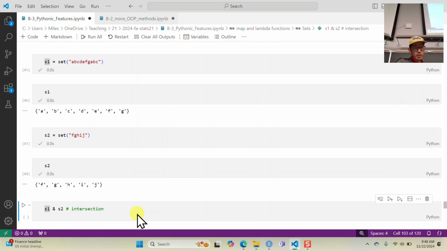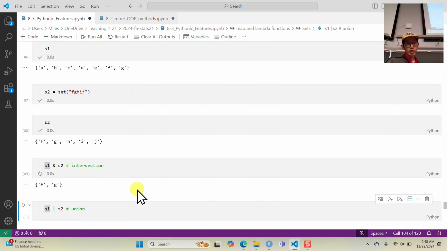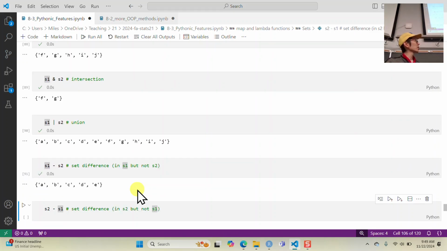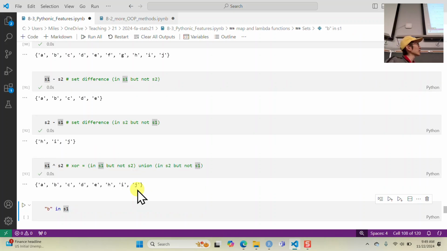So here's set 2, and then you have set operations, right? You can find the intersection, you can find the union, you can find the set difference: what's in set 1 but not in set 2, what's in set 2 but not in set 1. Set 1 exclusive or set 2 is what's in set 1 but not set 2, plus what's in set 2 but not set 1, basically what's unique, what is not in common.